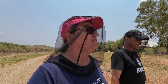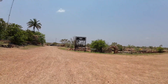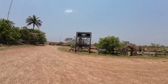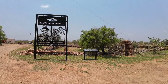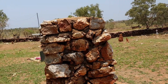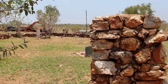There's a memorial to the Royal Flying Doctor Service for Reverend John Flynn about the man called Jimmy Darcy. That's cool. So this guy invented it, did he? Reverend John Flynn invented it. Jimmy Darcy was the gentleman, the reason why he did it. Jimmy Darcy was a stockman working on Ruby Plains Station, approximately 75 kilometres south of Halls Creek. Jimmy fell from his horse while mustering cattle and was seriously injured.